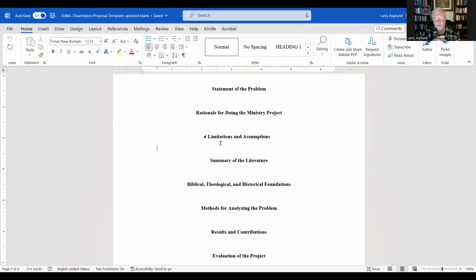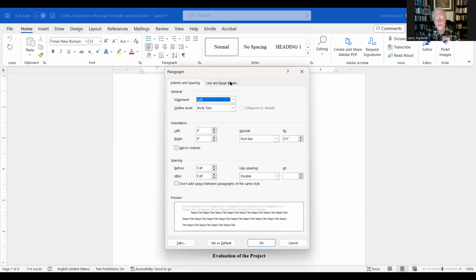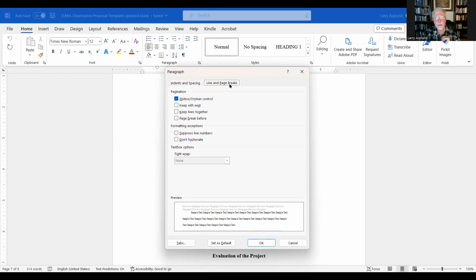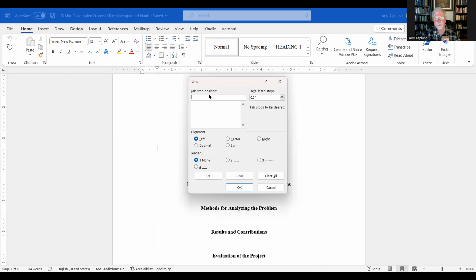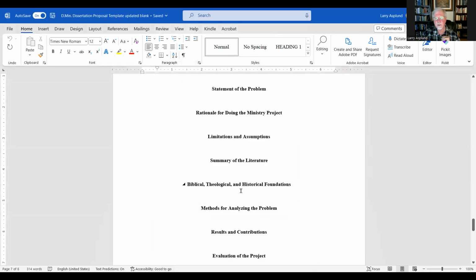But if you will go in and change the line spacing to 0, you'll eliminate the auto tabs. The auto tab, I think, is also up here. Indent and spacing. And just make sure that there's no automatic tab, line breaks. No, you don't want that. Tabs. There are no tabs. Because if you don't, then Word just does it for you, and then it ends up making life more difficult.